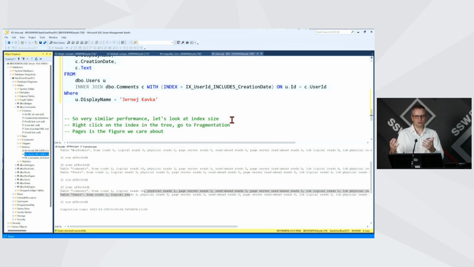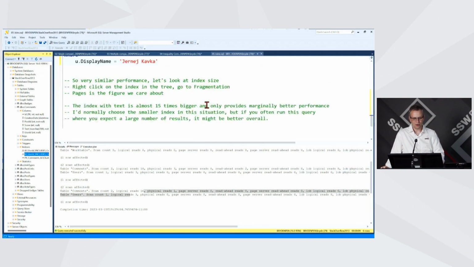But this is one of those things where you would say it depends. If 99% of my queries were that particular query, it's worth wasting a little bit of extra space on disk to make almost everything the server does faster. But it's a trade-off.